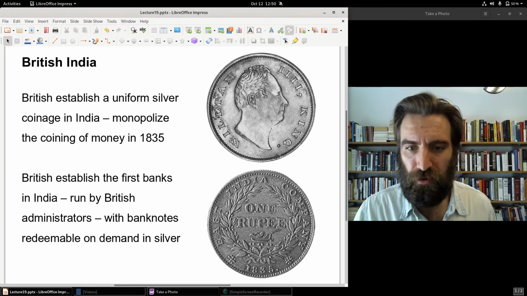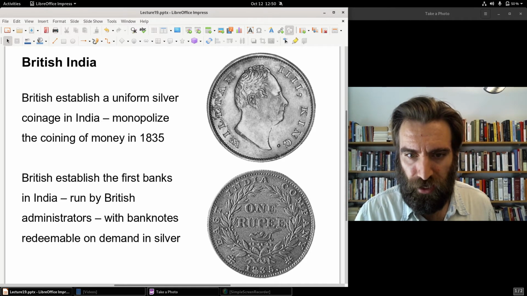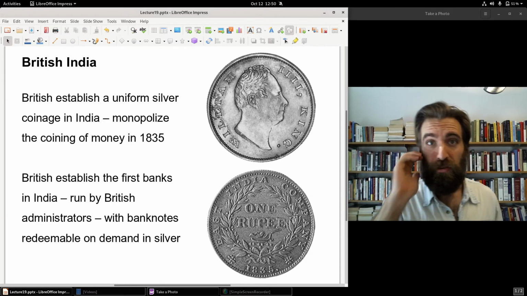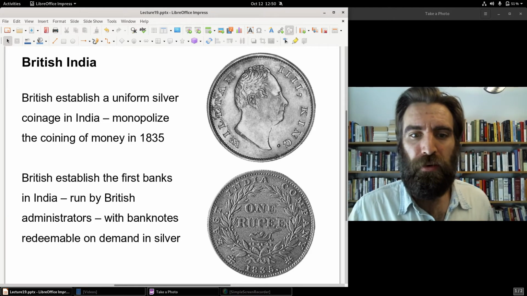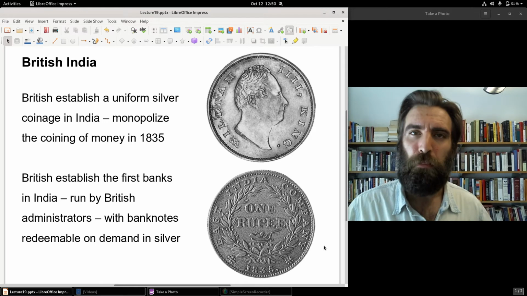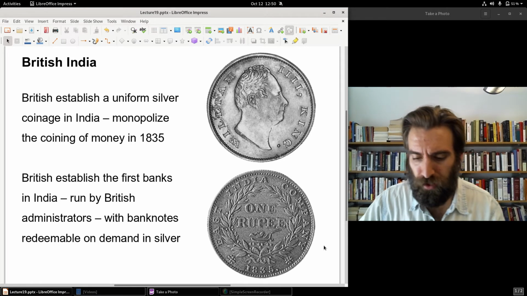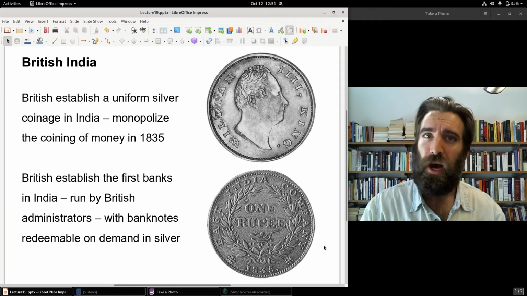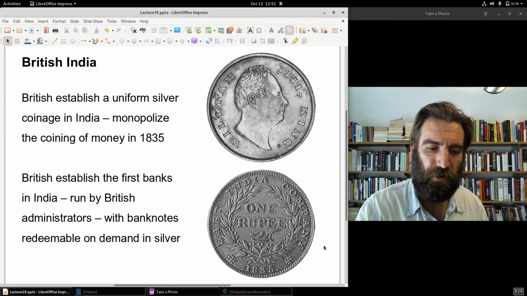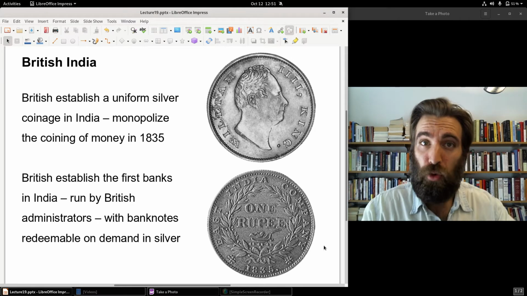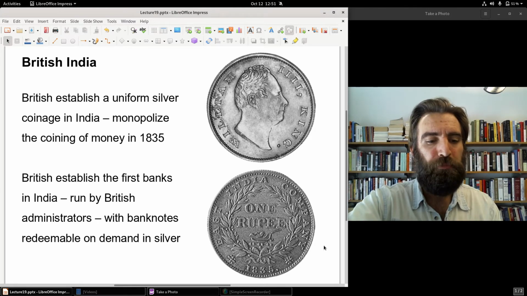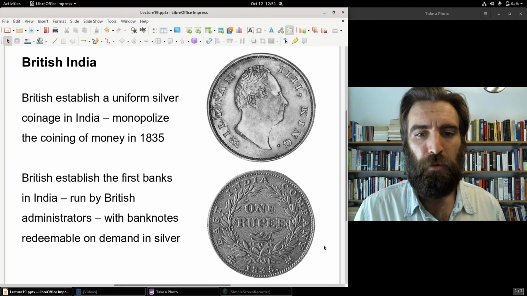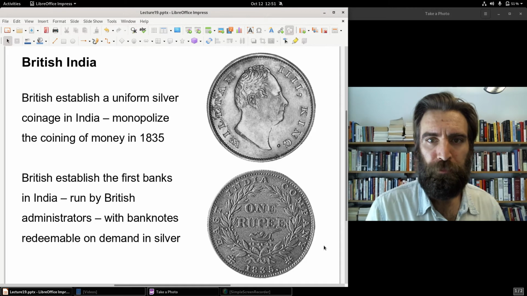You'll also notice this on this rupee, the year 1835, and it doesn't say British India on it because India at this point is not a colony of Britain. It says East India Company, so a private company. India, during this time, we call this the period of company rule. It's not a formal colony, but it's a situation, again, in which this mega corporation, this giant corporation, assumes de facto control over some of the most important areas of India.